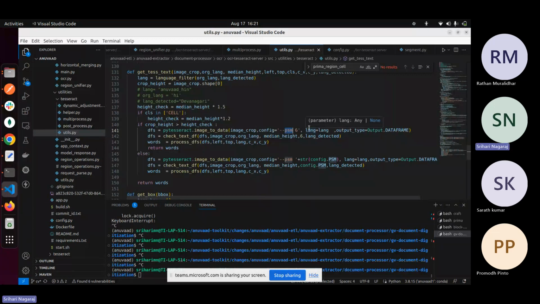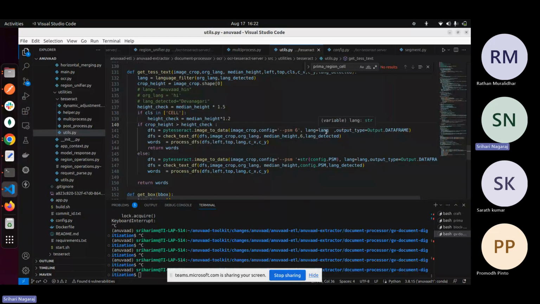Some value is there, no? It has 1 to 13 values. For a table you have to specify this PSM, for text you have to specify that PSM. See, for detection and doing OCR, 6 is the best outcome. Use 6, or 7 at worst case. Don't use any other thing. If you just want to use Tesseract, use the plain old default. Default is PSM 3.